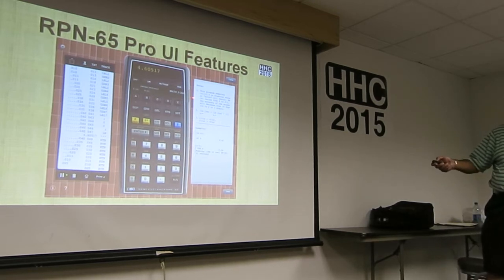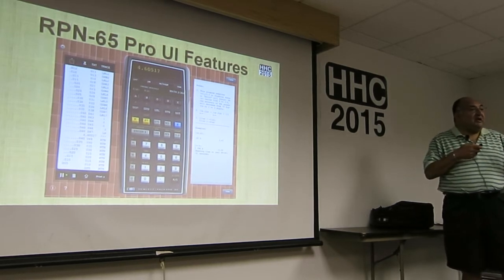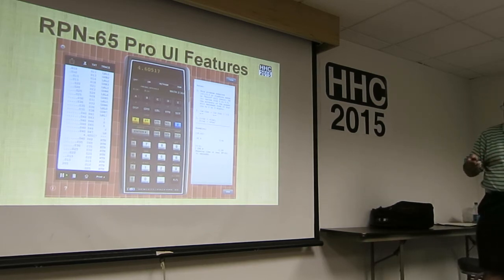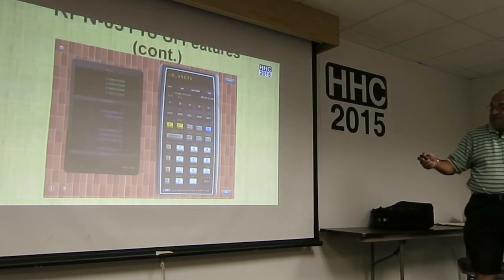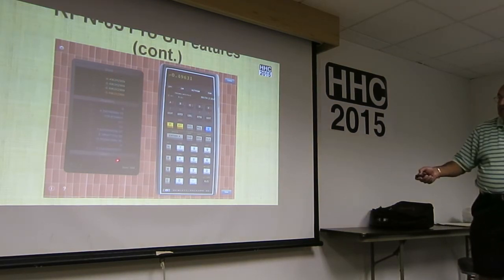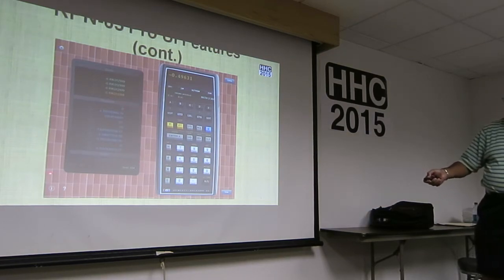On the right-hand side we see short instructions for the currently loaded program, and then a short example. It's good to have a copy of the original manuals for more details, but he gives you the minimum to work with. If you click the view button, it switches to a view showing the stack with the last X register, registers 0 through 9, the status of the flags, the current program pointer, and the next step.